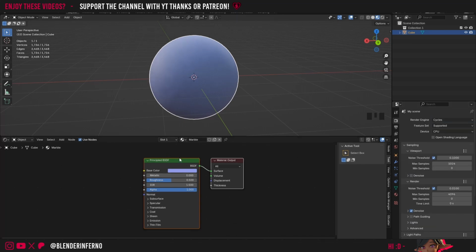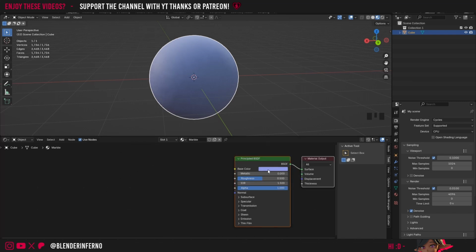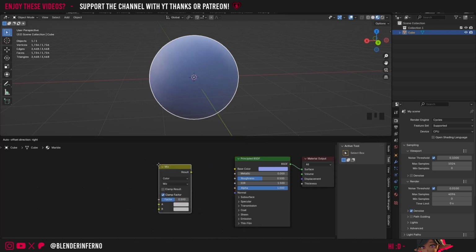As I mentioned in the last module of this course, to get started we're going to work from the top down, so that means we'll be starting with base color. You might be thinking blue is an inappropriate color, and while it is, it doesn't really matter because we're going to be using another node to input the color. So to start off, let's add that node which is called the mix color node. So I'll press Shift A, then under color, I'm just going to choose mix color. You can also search it in the add menu in order to find any of these nodes if you're struggling. I'm then going to plug my result into the base color.